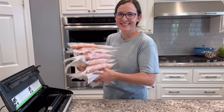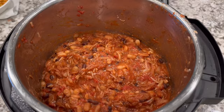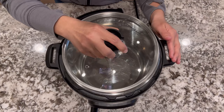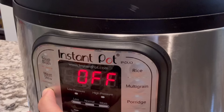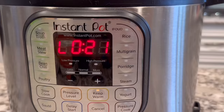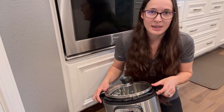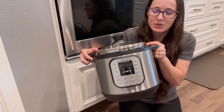My next favorite tool is probably not going to surprise a lot of you — it is my Instant Pot. Now the thing with the Instant Pot that you might not know is that you can slow cook in it. I actually went ahead and bought a glass lid from Amazon for around $10 so that way I could see what's inside while slow cooking, but you don't need to do that — you can just use the regular lid that it comes with. If you can find a model like the Instant Pot Duo, you can make rice, yogurt, and you can sauté in it as well. A lot of recipes call for sautéing some onions and garlic first before throwing them in the slow cooker — you don't need to use a separate pan or pot for that; you can just do it all in here.